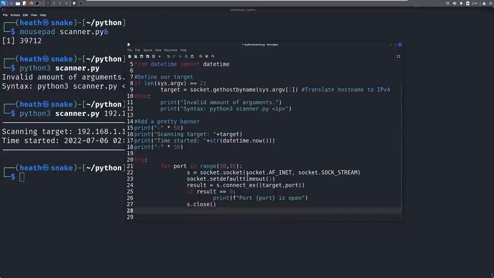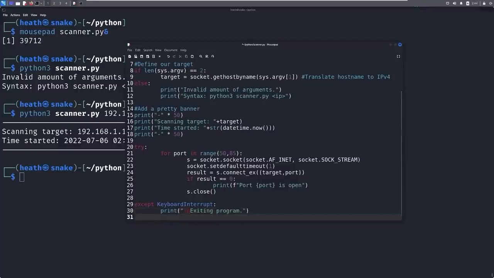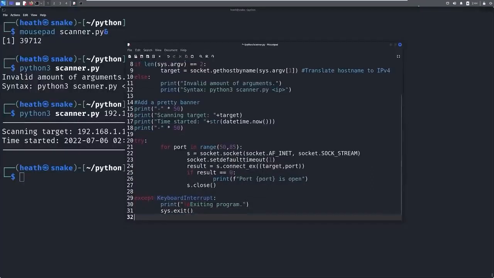Now, before we run this, there are some exceptions that we need to consider. So the first one, we're going to try this, but we need exceptions. So except, what if we have a keyboard interrupt? So we'll say keyboard interrupt. And that just means what if we hit Control-C while this is running? We can stop this on our own. So we're providing an exception of a keyboard interrupt, and we're going to say exiting program on a new line. And then we're going to sys.exit. Remember, I talked about sys.exit, and it allows us to exit gracefully.